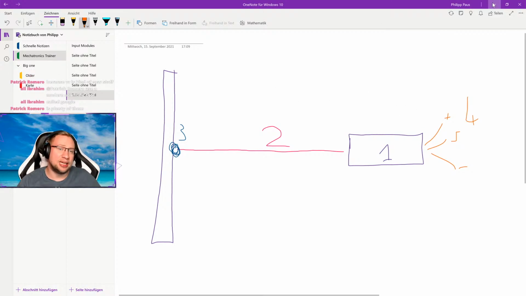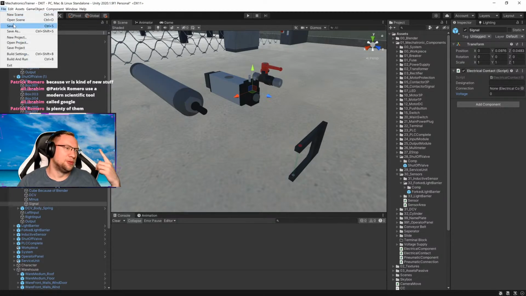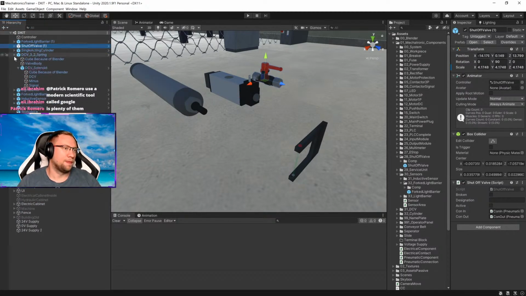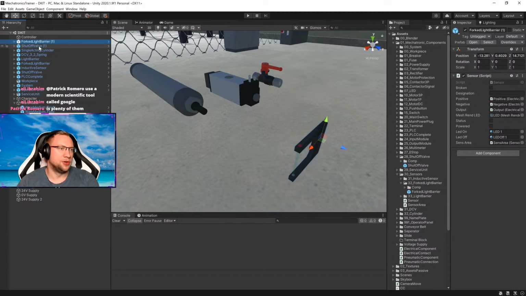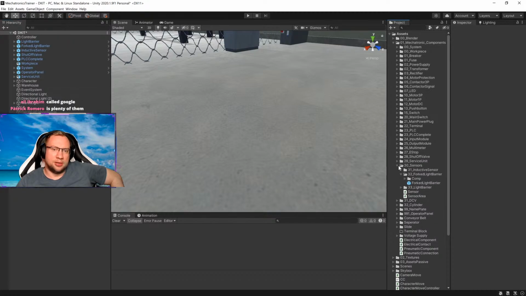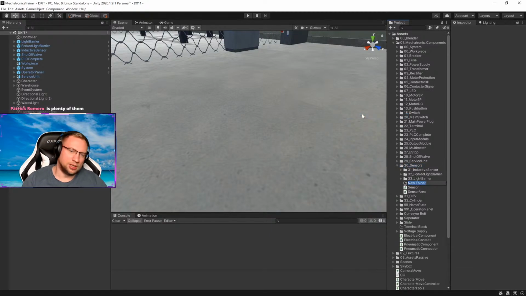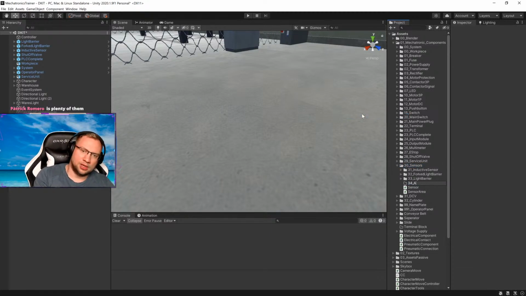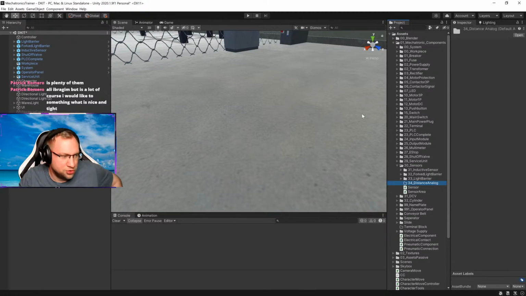So I've got a couple of tasks at hand. I'll start very simple, very easy. I'm gonna get rid of everything that I just put in randomly here. And I'm gonna close everything that I've got here on the side. Now, very simple, in my project, I wanna add sensors. I want to add a new sensor folder for distance analog, which is like a laser, right? Using light or ultrasonic, or it doesn't actually matter.